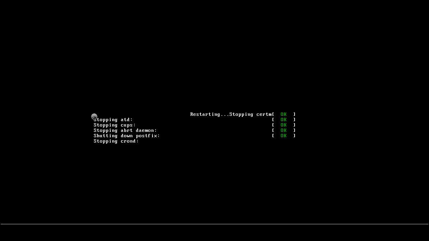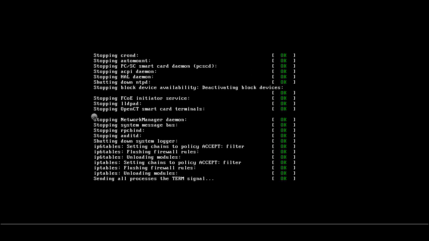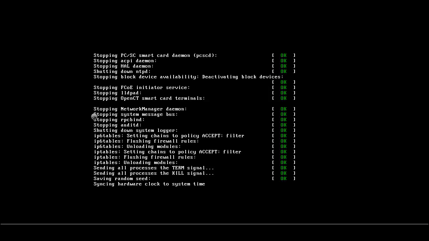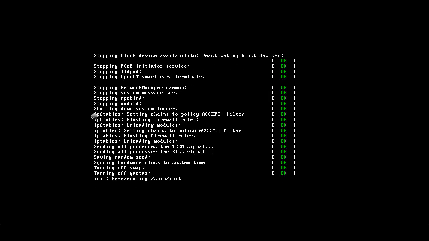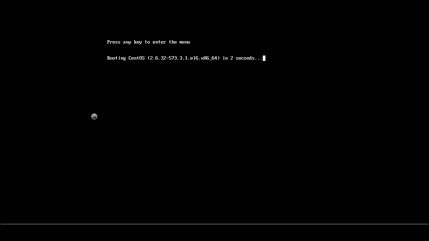Once I do the reboot, this will allow any changes to be propagated throughout the entire system. Also, again, remember that the kernel will be updated. The newer kernel will actually take precedence over the older kernel. Okay, as we can see, we have 573 as the kernel which was loaded, versus the 431, I believe. Okay, so now we're going to do a reboot again.